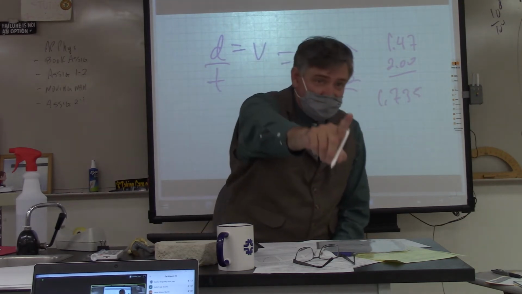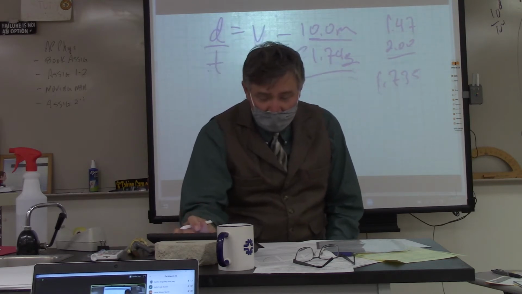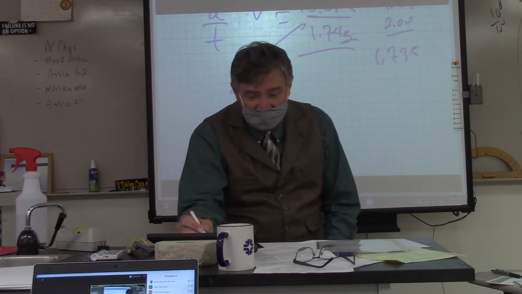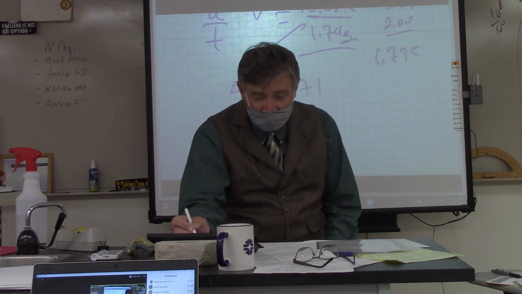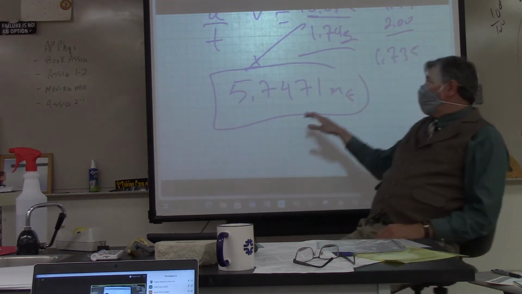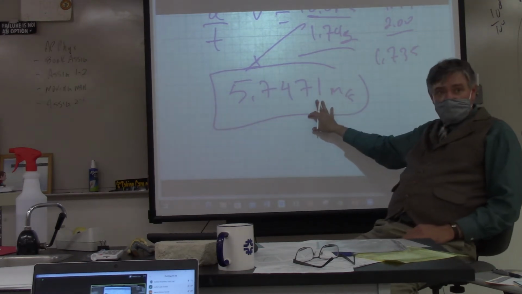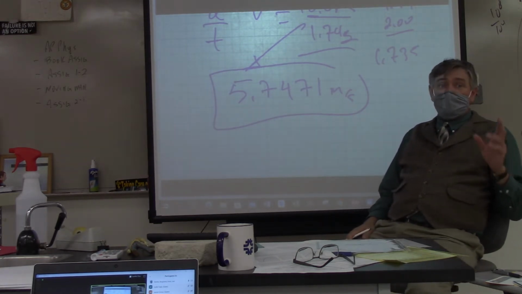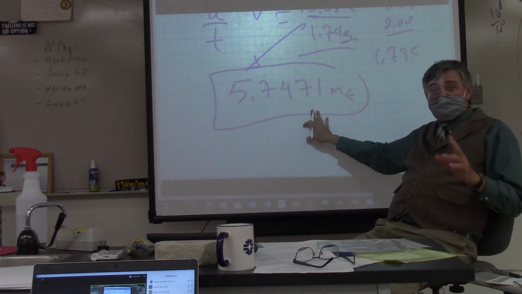So now, Janine, take 10 meters and divide that by 1.74. 5.7471. So your calculator says it's 5.7471, meters per second. So the oracle has spoken, and this is what your calculator says the answer is. Now, here's the problem. If you write this, I'm going to think you had really, really good data. I'm going to think, wow, I don't know what you guys had, but this is amazing.